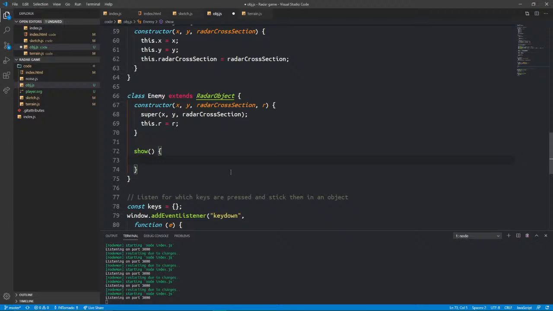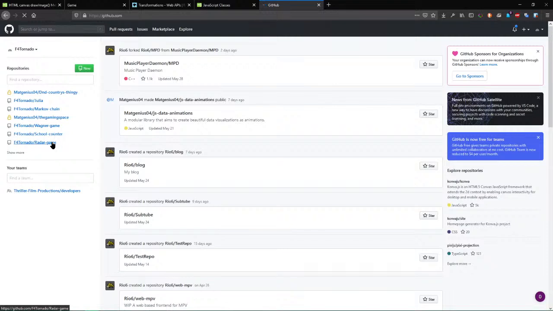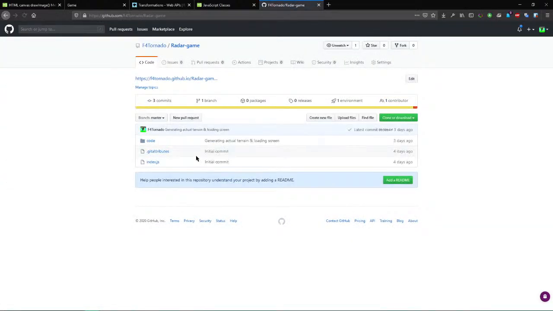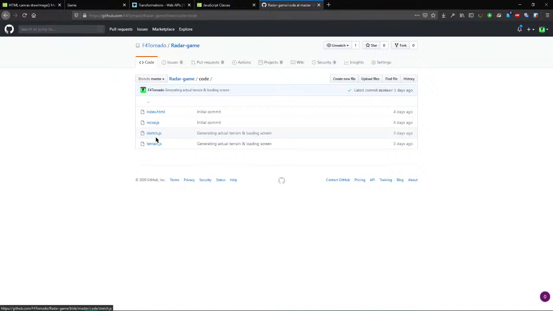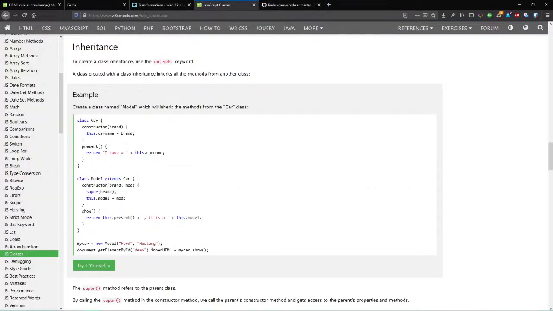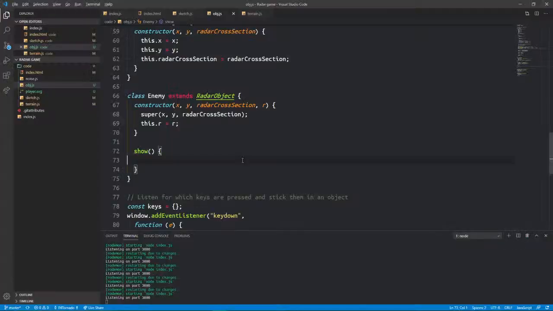I shouldn't have deleted that. However, I do have the old code on GitHub, so that's good. Never mind, I don't have the actual code. I'll just have to rewrite it.